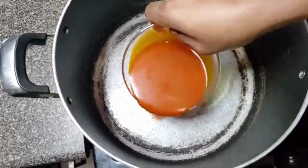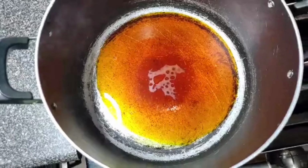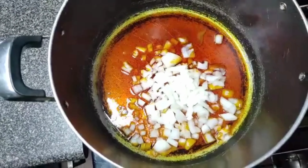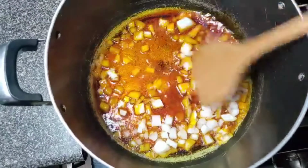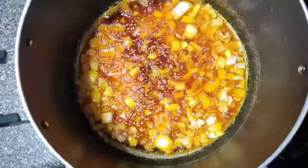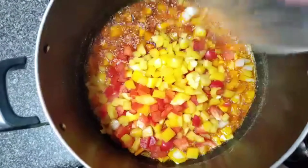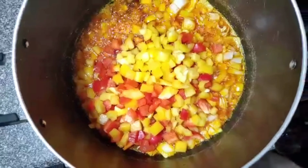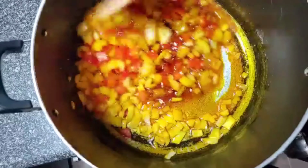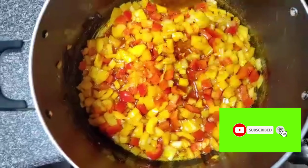Time for the fun part, so now I'm just going to pour in our red palm oil into the dry pot. Once it becomes hot, I'm going to pour in the already diced onions. After frying the onions for about 30 to 40 seconds, I'm going to pour in our already diced bell peppers. I'm also going to be adding the diced habanero peppers. I'm just going to stir and allow it to fry for about 1 to 2 minutes before adding other ingredients.